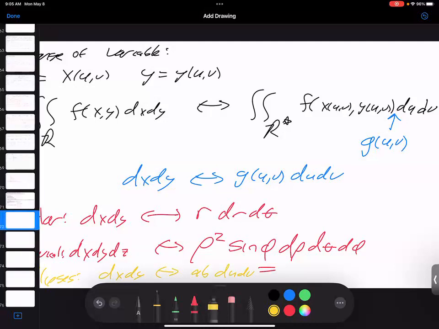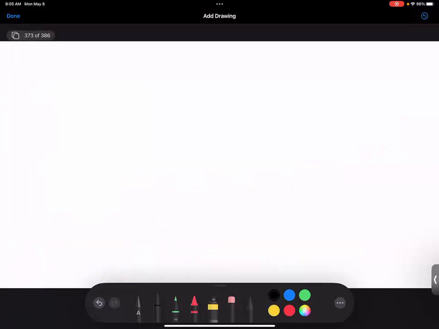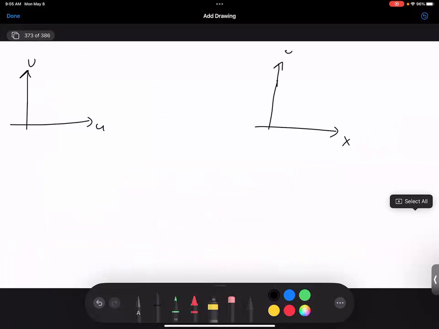And so what's really going on with the change of variables? So let's imagine we have our uv space here, and we have our xy space here. And I've got some little box, here's my du, here's my dv. Instead of du, I could write delta u, delta v. Let me do deltas instead. We'll do a small little change. So we'll do delta u, delta v. And so this is some point u naught, v naught. And this over here would be u naught plus delta u, v naught plus delta v.